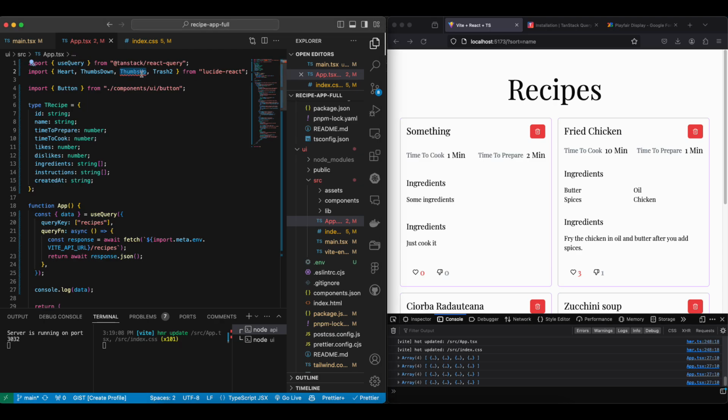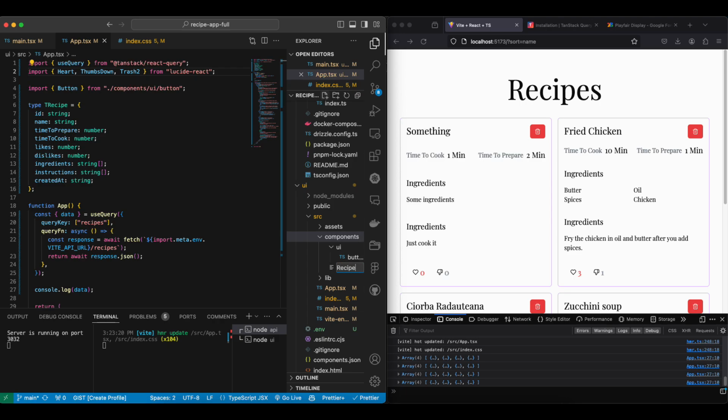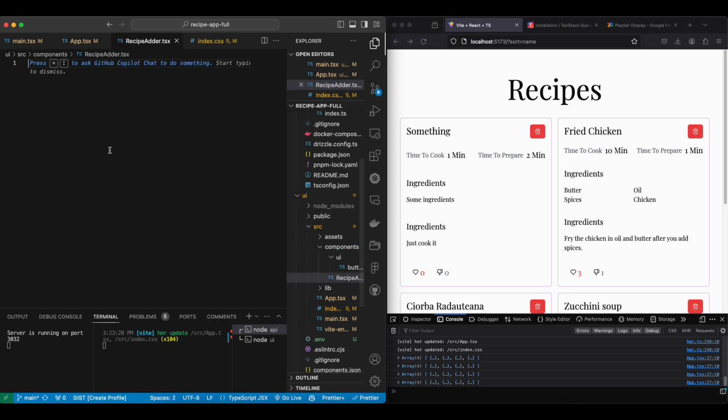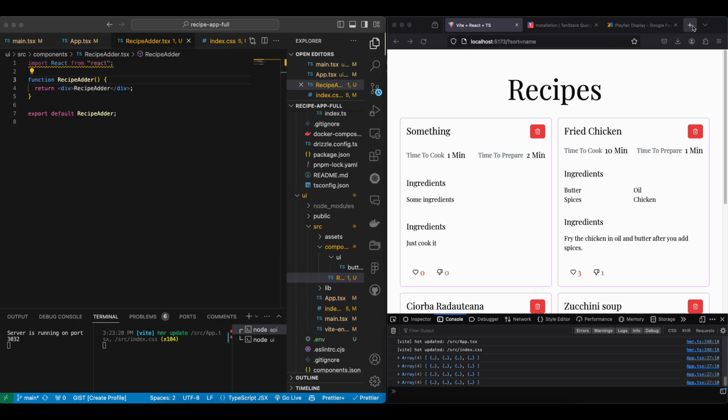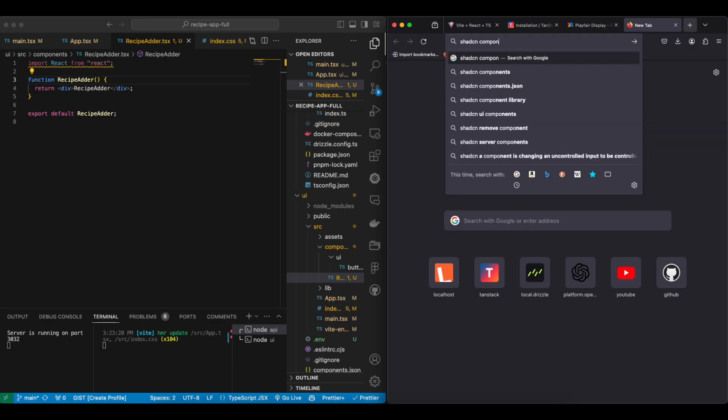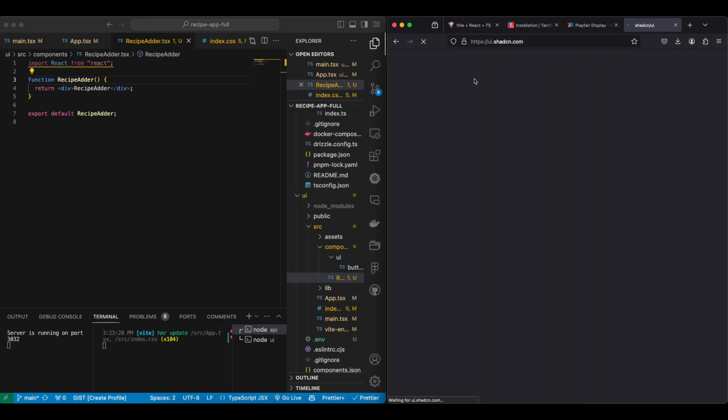Okay, now let's create our recipe adder .tsx. I use this shortcut tsrfce, and it basically gives me everything I need, just the skeleton. So for this, we're actually going to be using ShadCN components. Yeah, I know, what a surprise.